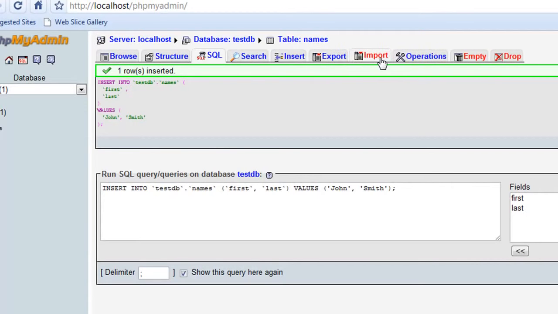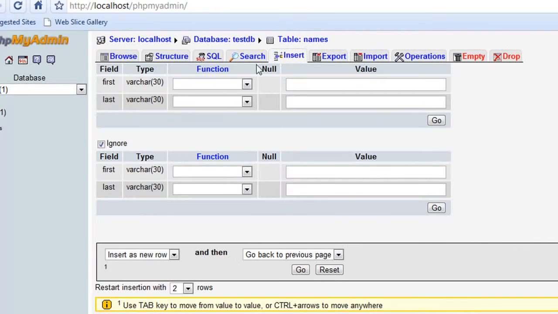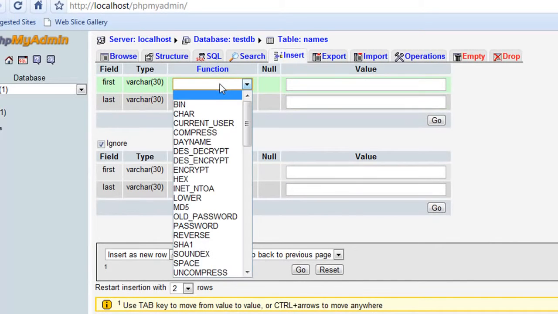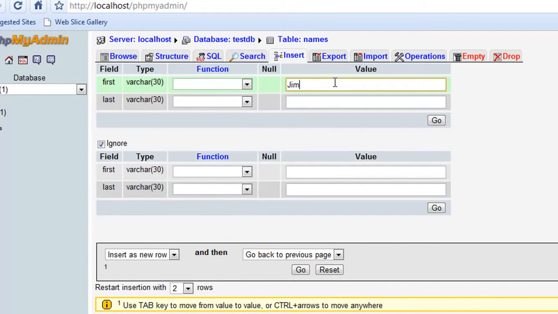For giggles, I'm going to do another one. So let's say insert. Let's say Jane Adams. Go. And let's do one more. Let's go to insert and let's do Jiminy.